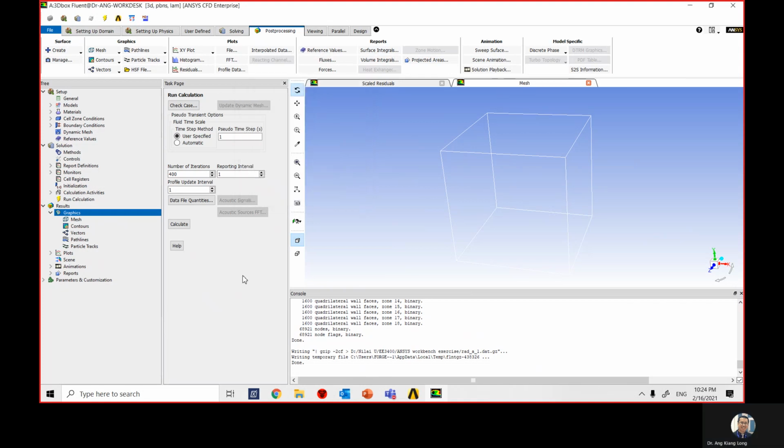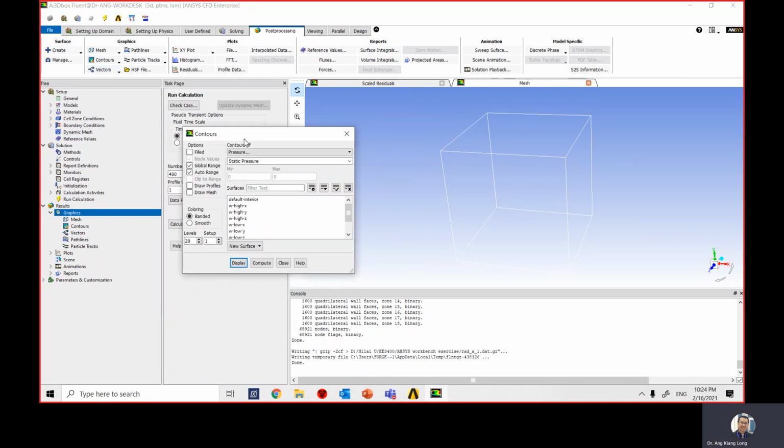Then close this one. Then we're going to display the static temperature contour. So go to post-processing, graphic, contour, edit. Here we will check the fill so that later your contour will fill with color, and we will uncheck the auto range and key in from 412 Kelvin to maximum 473.5 Kelvin, blended, and we're going to show data at ZZ center, this one.